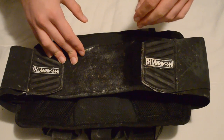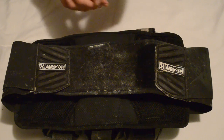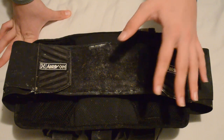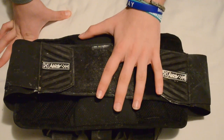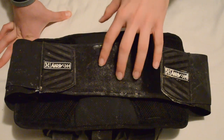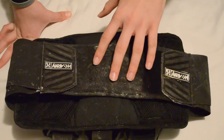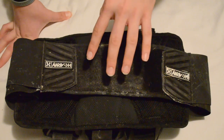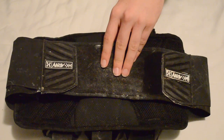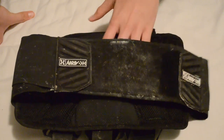I'd say I'm a medium-sized guy, and I've got a lot of space here that's just nothing. I also dive, and I do a lot of ground movements in paintball that require the pod pack to be on the ground. If you're one of those guys that moves around on the ground a lot, this is not the pod pack for you, because the Velcro will get so messed up within the first 2 times of playing. You'll want to throw it away, and you might not think that's a big deal, but I promise you it is. That's the biggest gripe I have about this pack.